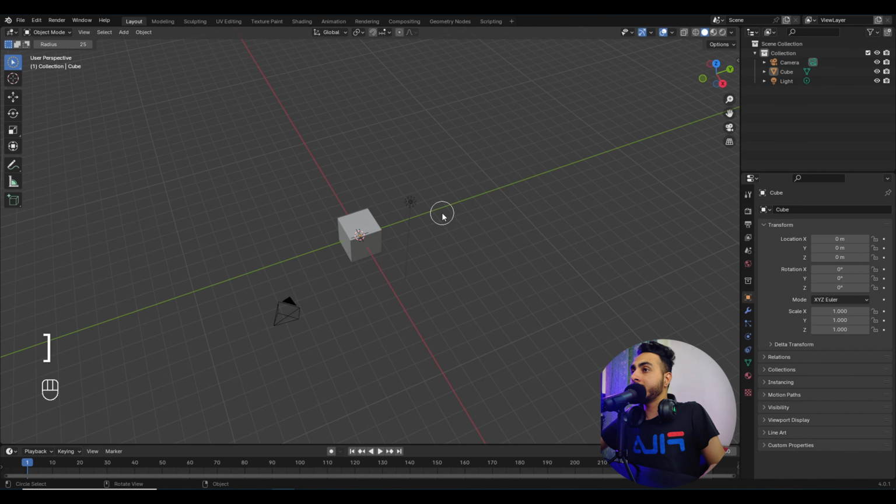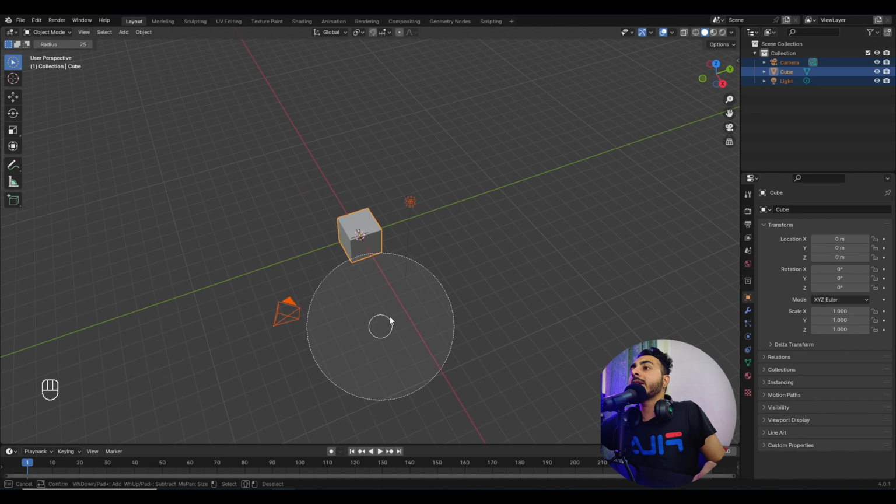To grow this circle you need the plus and minus keys from the numpad, and also from the numerical keys, so it works with both. So I can grow my circle and now anything under this circle will be selected like this.